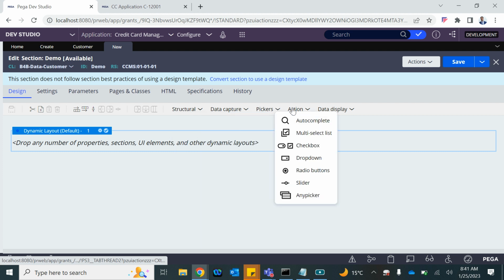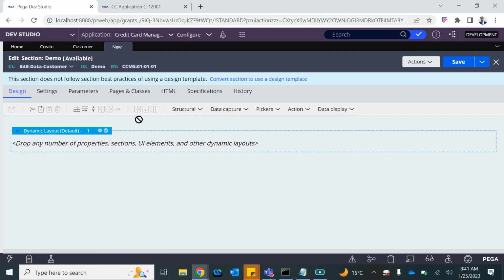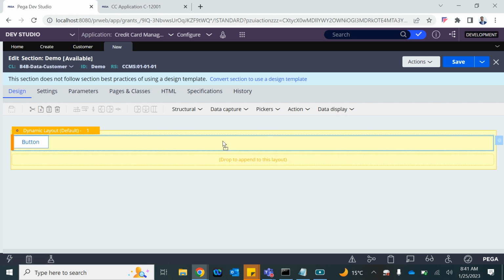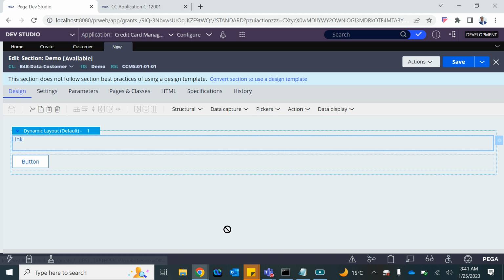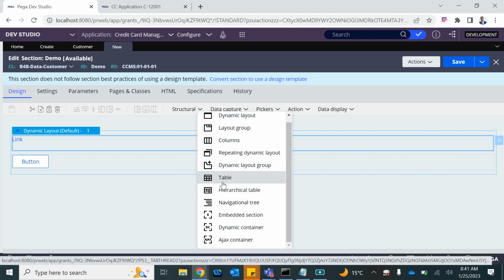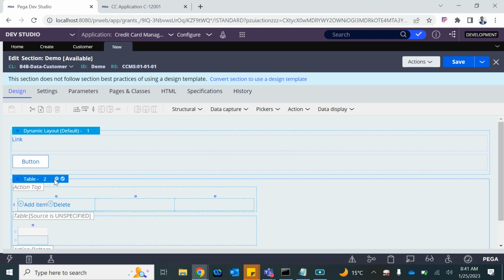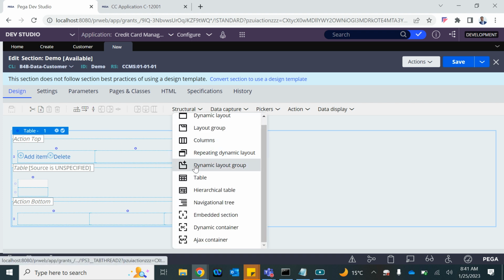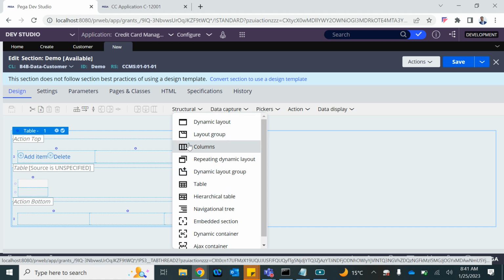And if you try to put any control like buttons outside of this layout, anywhere, drag it, see this is not allowing. But you can drag it into the dynamic layout. You cannot drag it outside of that layout. So you need to have either a dynamic layout, or some sort of table can be put outside of the dynamic layout, and once you have a table you can now delete that dynamic layout. You need to have at least one structural element on the section to arrange your stuff.